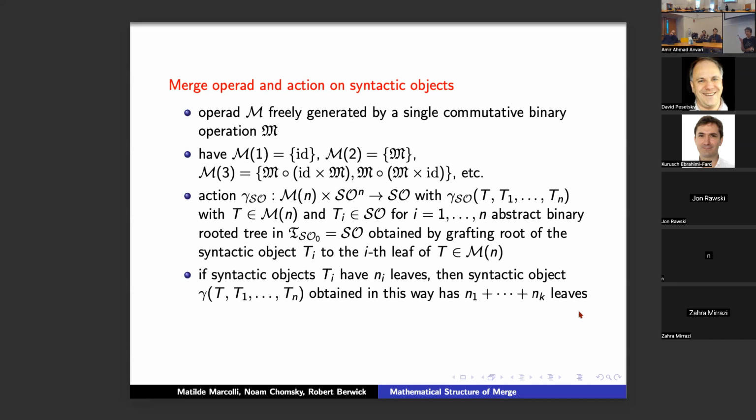So the set of operations of this operad is all the non-planar binary rooted trees with no labels at the leaves. And I think of them as taking n inputs if the tree has n leaves, and giving me one output. Now I can see why this acts on syntactic objects. If I give you one of these operations and n syntactic objects, these are themselves trees of some depth, with some number of leaves decorated by lexical items, but each one of them has a root. I can append the roots to the dangling leaves of my operation, and this gives me a new syntactic object.